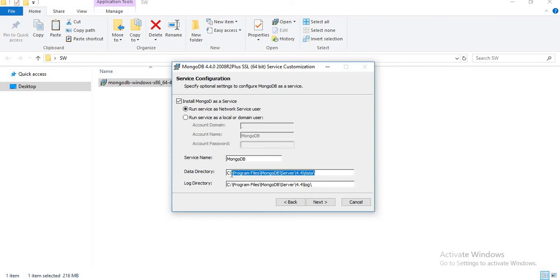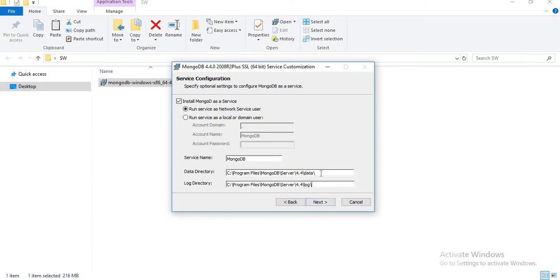And the data directory. Now as a DBA, if you're planning to start your career, you need to be careful with the data directory and log directory. There are cases where people keep data in one drive and logs in a separate drive. It's up to us. These directories can be changed later, but be careful while configuring this. Sometimes we may need to keep it in local drives, or sometimes in SSDs or SAN drives. It's up to you, based on your comfort on the server. Since it's my personal machine, I'll go with this.